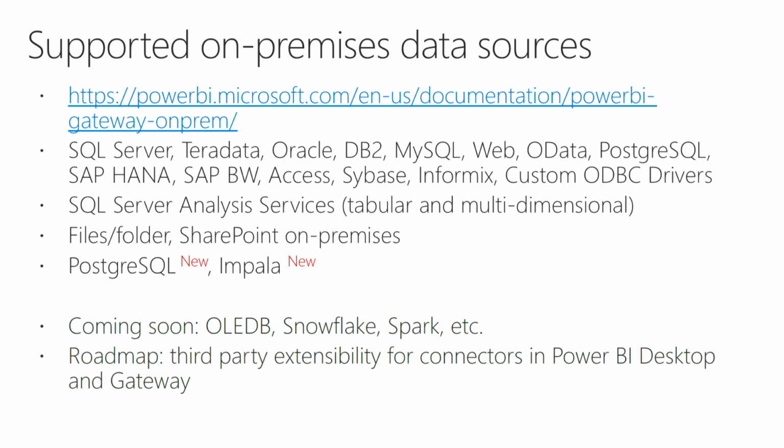We added Postgres in the last month, and Impala was actually added yesterday, so you can start using it as of today in some regions, and most regions will get the full capability tomorrow. We're also working on adding 3 more data sources in the next few weeks: OLEDB, Snowflake, and Spark are coming in the next month or so.